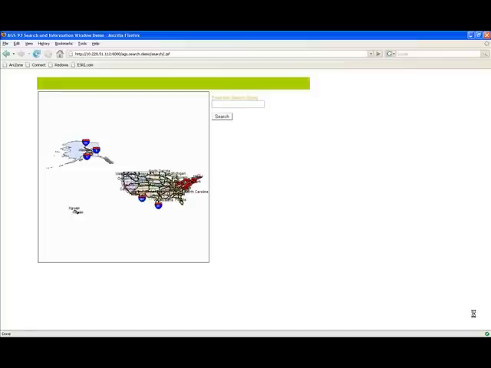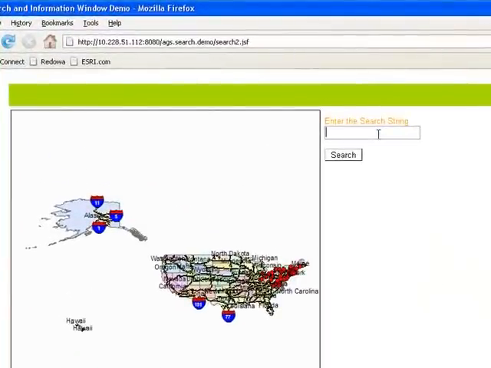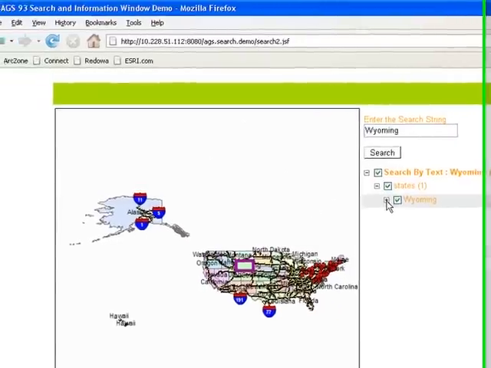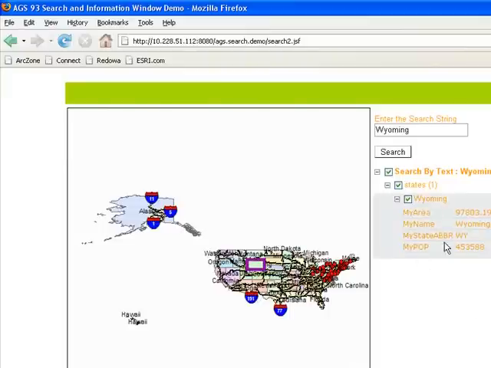So what I have here is a simplified map application that uses our basic USA data set, and I've got myself a custom search task embedded in the application. So I can go ahead and search, and I've configured this to search on states. So I can go ahead and pick a state out and search that state, and I will get my custom results back. And under those states, the state of Wyoming, and as you see, it automatically highlights. That's a new feature here.